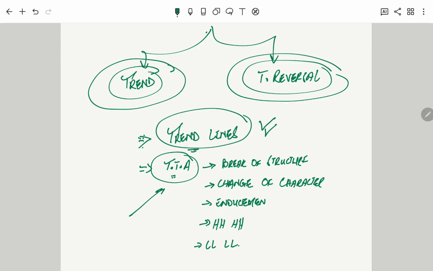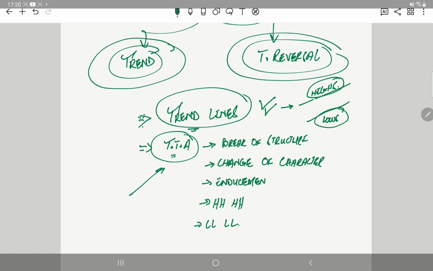Let's first learn the trend lines and how they help you not only identify the trend but also the trend reversal. So what is a trend line to begin with? A trend line is a line that is passing from all the highs and all the lows. That, my friend, is a trend line. Okay? Pretty simple, right? Pretty basic. A line passing from all the highs, all the lows makes your trend lines.